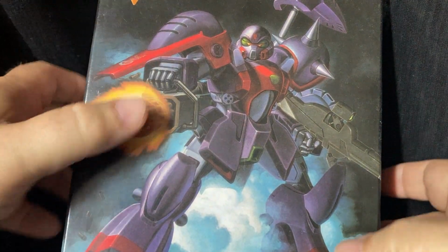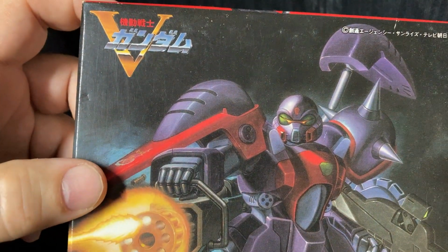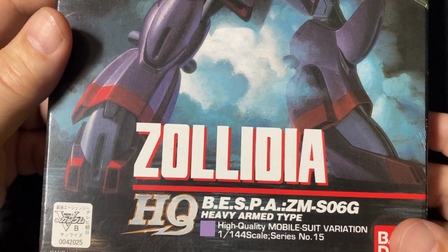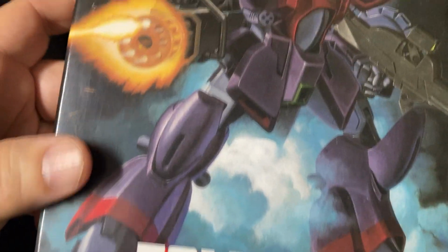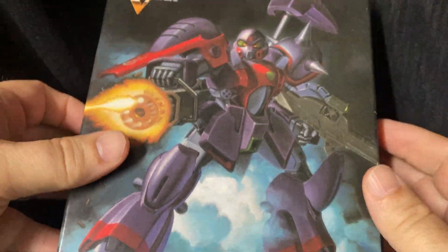So I wanted to do a review. It's one of my favorite lines of model kits. It is the V-Gundam, and although this is one of my favorite lines, and it's actually called HQ, which is high quality, you're going to find that this does not look like what you're going to see on the inside of this box, unfortunately. Now, on the side of the older boxes, I probably should have just kept the lid on it.